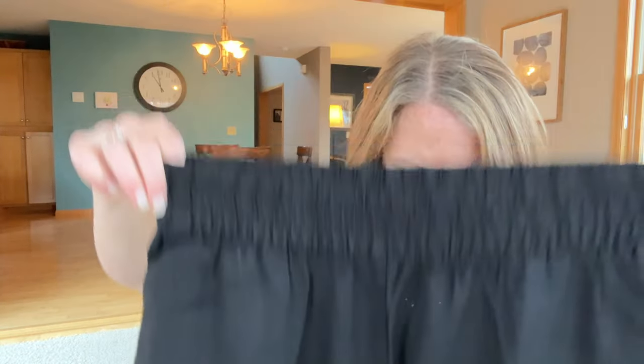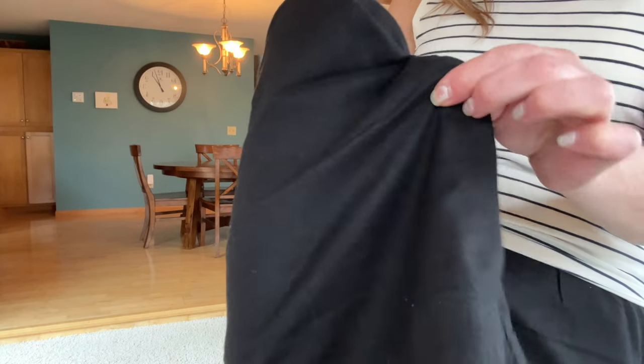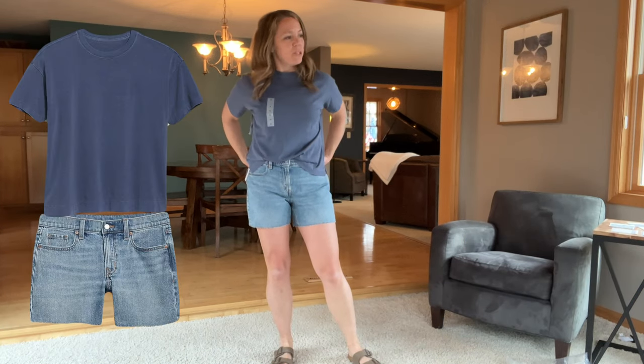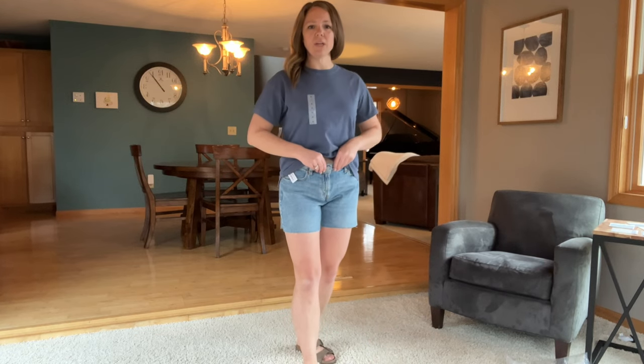Wait, I have one more pair of pants — these are the linen wide leg, same thing but with a stretchy band the whole way around. I actually prefer the other waistband; I don't love the elastic all the way around. Then there's the vintage t-shirt with the mid-rise boyfriend five-inch cut-off jean shorts. This kind of just looks like something I would wear, which is fine, but I'm trying to expand my wardrobe into some other stuff. The t-shirt is actually really soft with a tiny little slit on the sides — in a medium. It's not super oversized but not a fitted baby tee either. The shorts feel pretty nice in a size six. This is just a boring outfit to me, but usually I dress pretty boring.